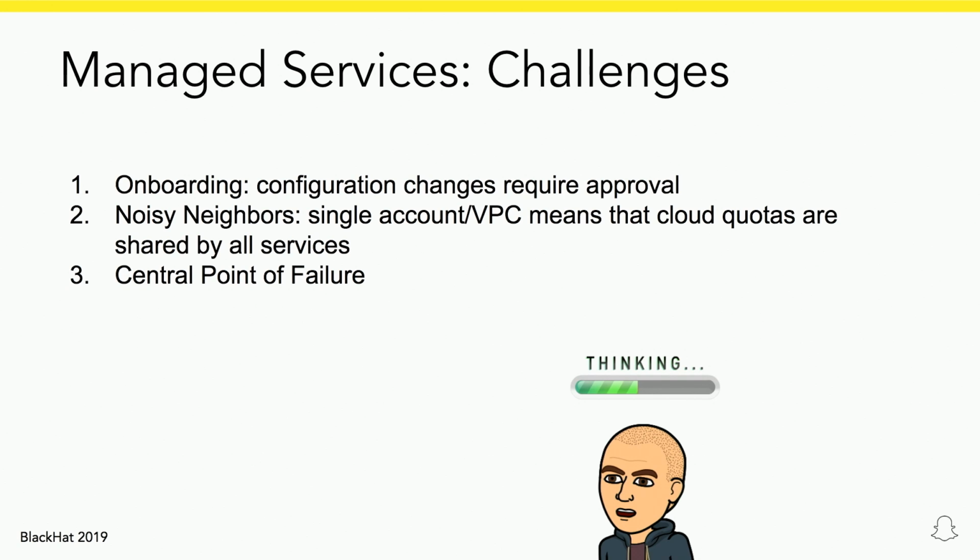And then there's this noisy neighbor problem where we've moved from everybody is in their own account. They deal with cloud quotas for resources, API limits individually with the cloud. Now we live in one VPC, one account, so we have to deal with that at an infrastructure team level within Snapchat, and then we deal with that with the cloud separately. So we have to make sure that one team doesn't use up all the quota for the rest of the company and take out some unrelated service. So that's a new problem or challenge that we have.